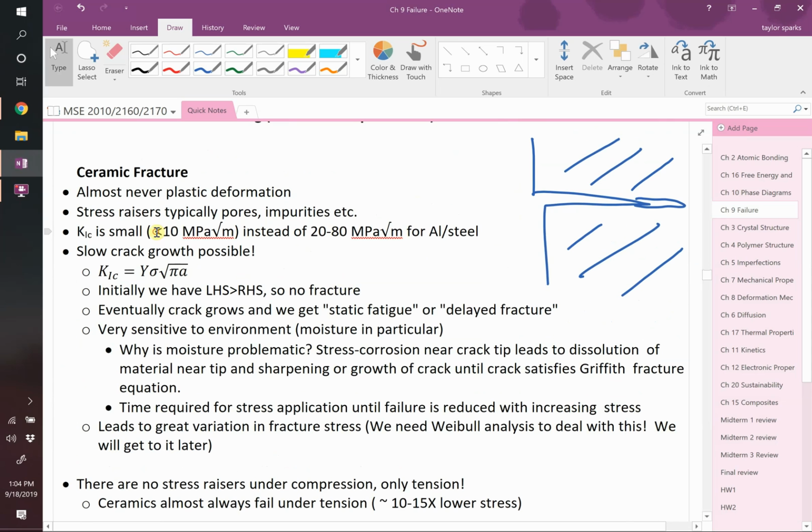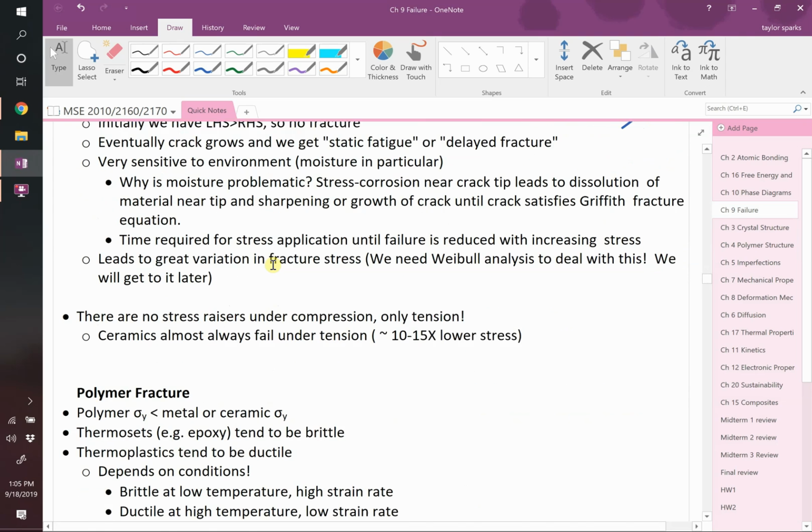Typical values you should be aware of. Fracture toughness for metals is something like less than 10 megapascal root meters. Even that ceramic knife I showed you, which is relatively speaking very tough for a ceramic, probably doesn't have a fracture toughness in the 20s. It's probably teens at best. Whereas metals, aluminum, steel, these things are 20 to 80. If you look in the back of the book, it has lots of tables, but they're many, many times tougher than ceramics, which is why they don't break brittly. Okay? Let's keep going.